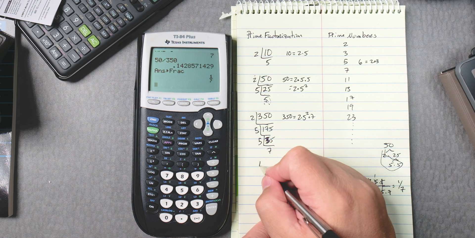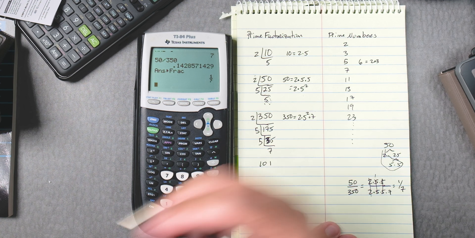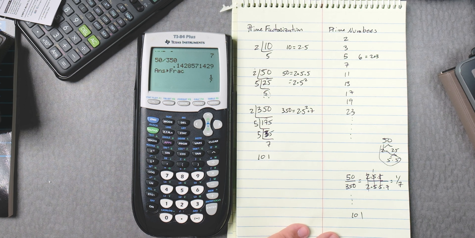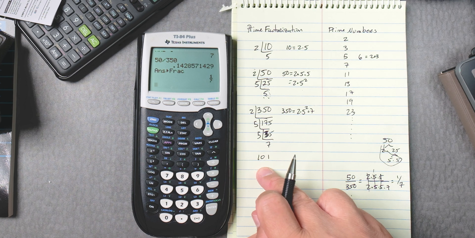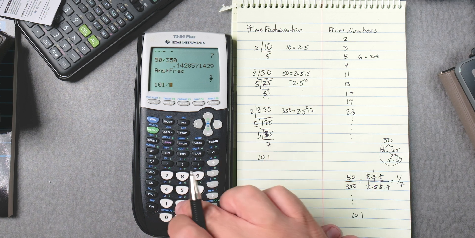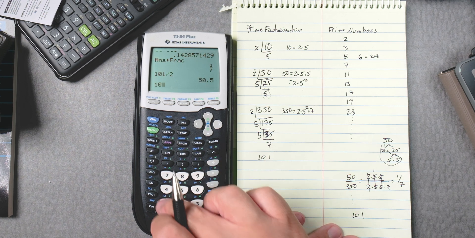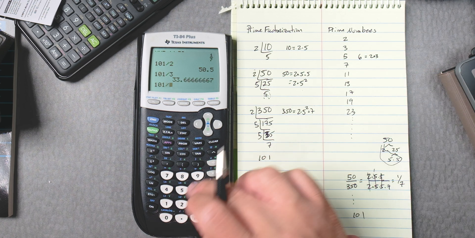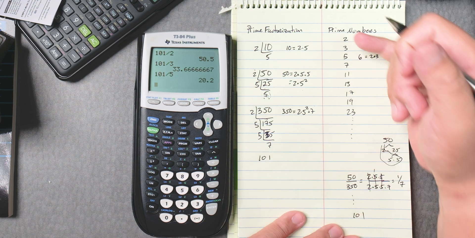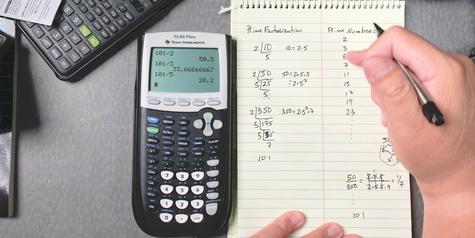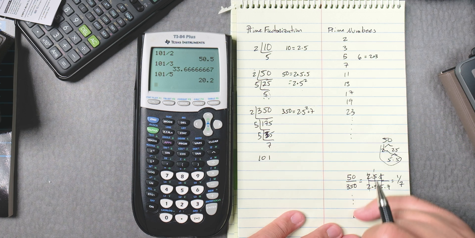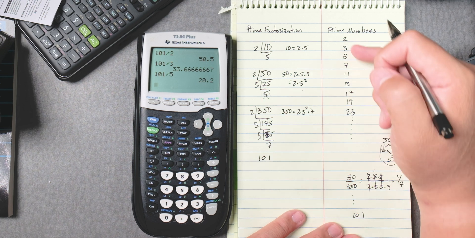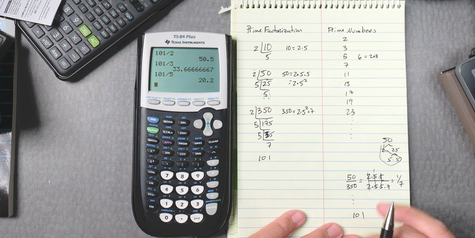Let's do 101. It turns out 101 is a prime number. When you take 101 and you say, I don't think 2 goes into it. Let's see, 101 divided by 2? No. How about 3? 101 divided by 3? No. How about 5? 101 divided by 5? No, I don't think so. How far do you go? Where's the cutoff point? Because I don't know all my prime numbers, and we know that there's more after 101.